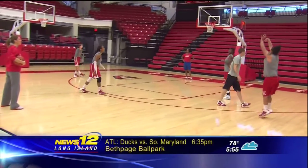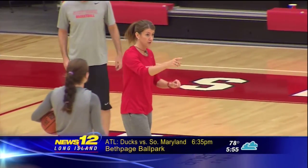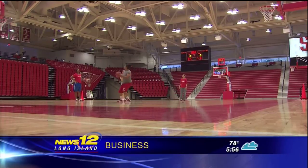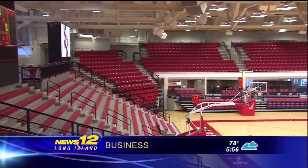For our freshmen, this is all that they know. For our upperclassmen, just to have an opportunity to move into this facility and to play here, they need to be thankful and jog into this arena every time they get on the court. The Seawolves hit the court in a little over a month, and they say their new digs send a message to opponents and future Seawolves.